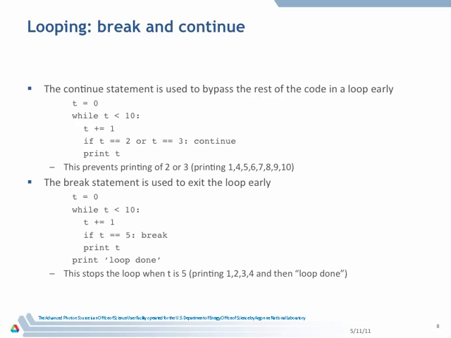The break statement gets you out of the loop. So when I encounter a break statement, the loop will simply stop. So here, when t is 5, it breaks. It doesn't go back to the while, it just goes on to the next line. So this will print out 1 through 4. When t is 5, it will then go on and print loop done.